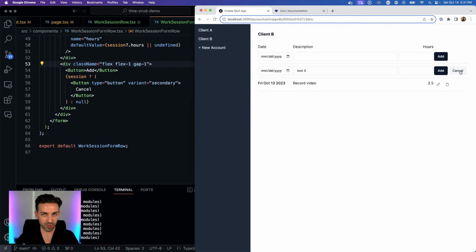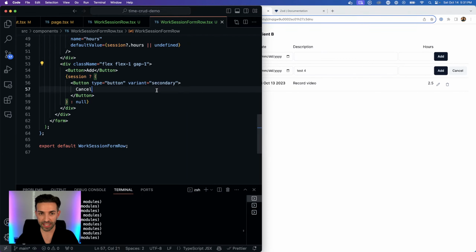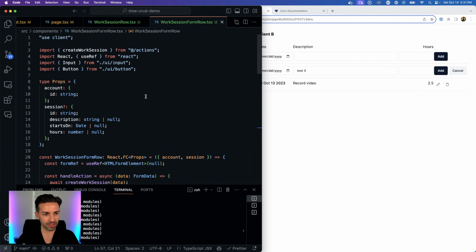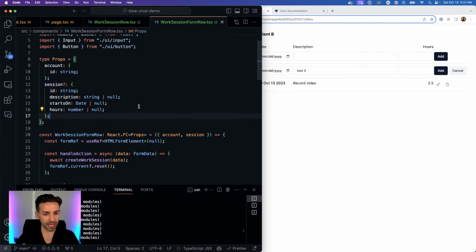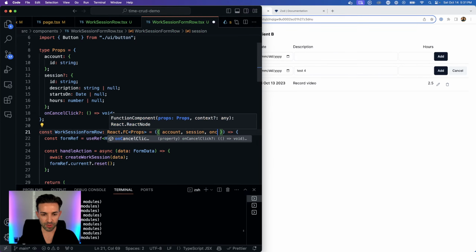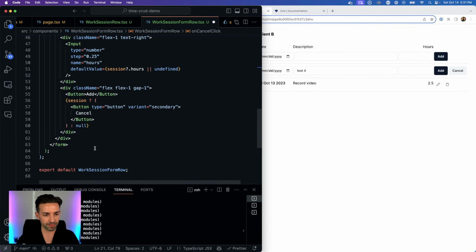Let's make this cancel button switch us back out of edit mode. So in the form row here, we've got a cancel button. Let's set up a prop to where a parent component could handle some sort of function on cancel click.